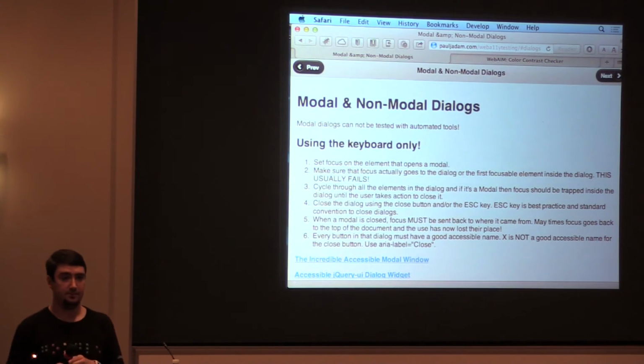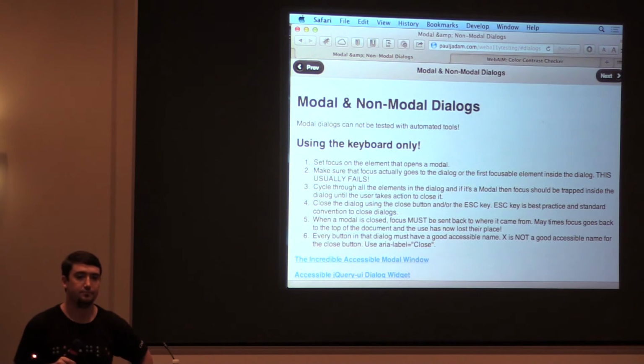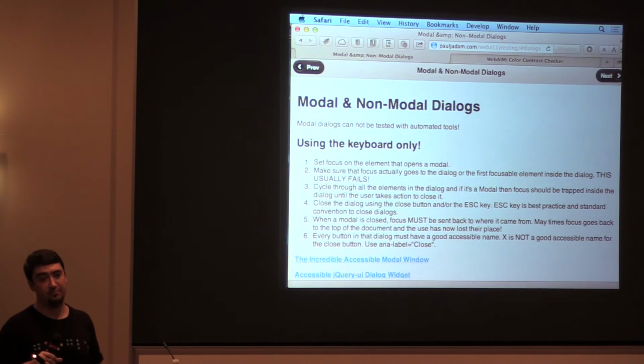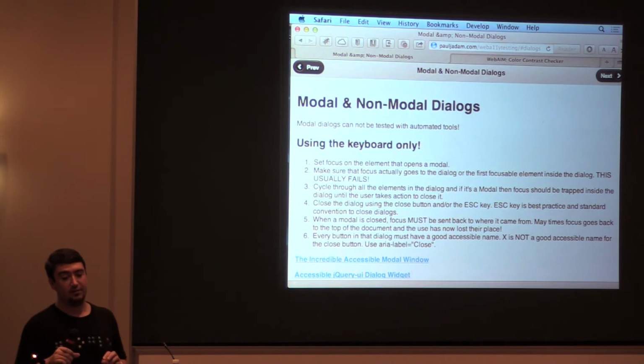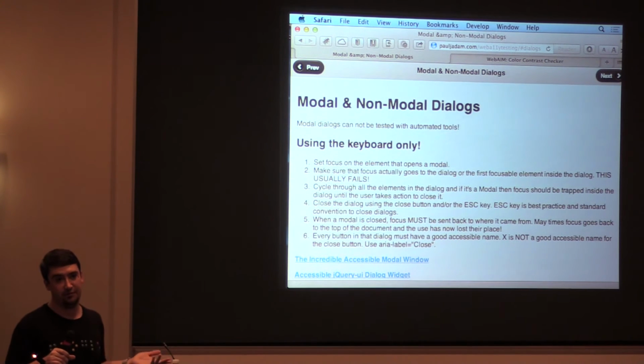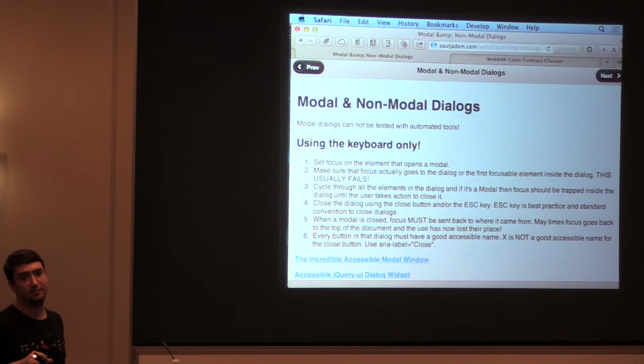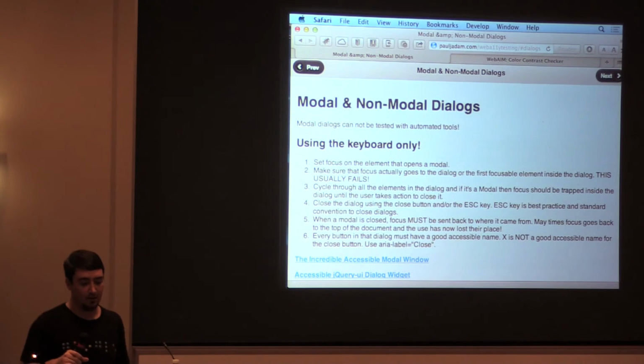Question on that. Yes? Is it safe to say that we're not always trying to achieve screen reader and keyboard at the same time? Right. Yeah, it's just impossible sometimes. They're just not the same thing. You want to do keyboard testing by itself with no screen reader, because there's probably a lot more people who use keyboard only than even use screen readers. That's a much bigger audience. Power users, other people. So yeah, keep them separate.